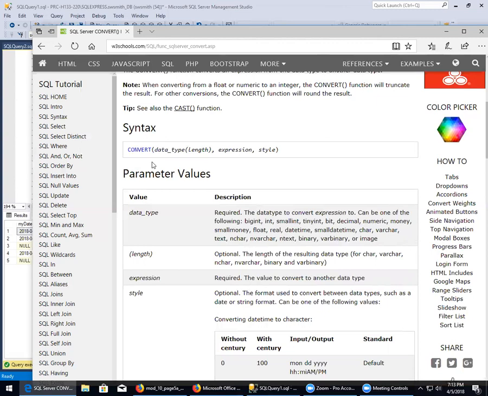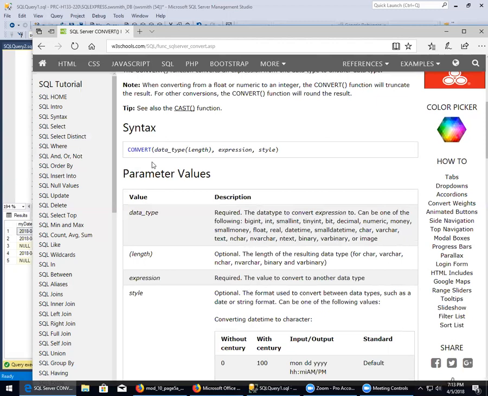Select cast invoice date as varchar from invoices. And then the date will show up as a varchar.